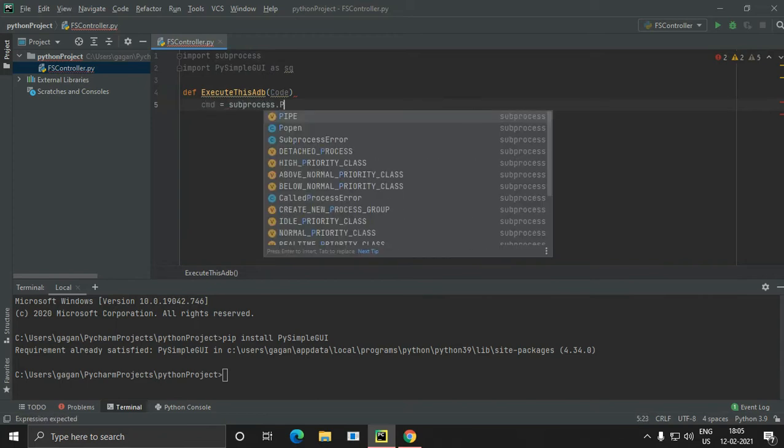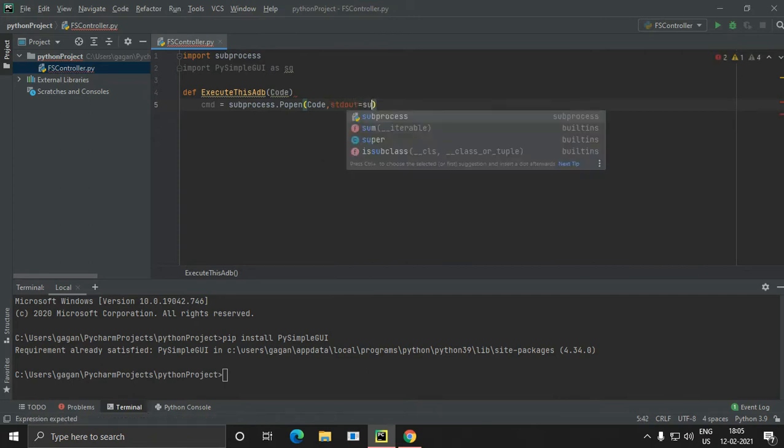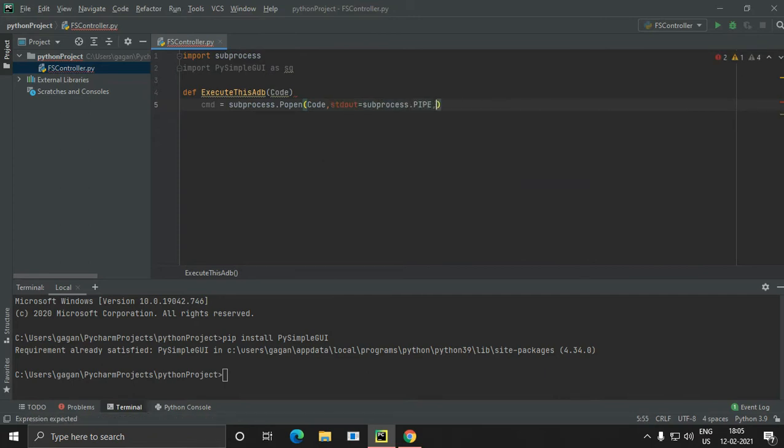So here we are having a cmd object. This is a command object, and we will pass some arguments in this. The first one is code, the second one is standard output, and we will use subprocess.PIPE value, and the second one standard error, which is to be none, and the shell's boolean value true. And now we will have to print the output of this command object. To do that, we will use command object's name, then dot communicate, and the subscript value, the first value should be the output, so we will use 0.